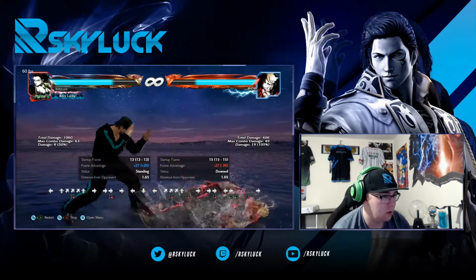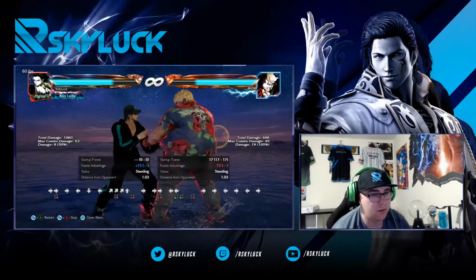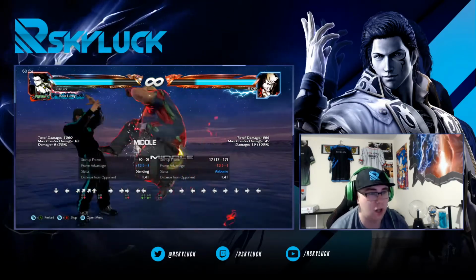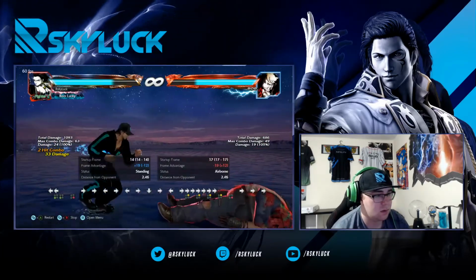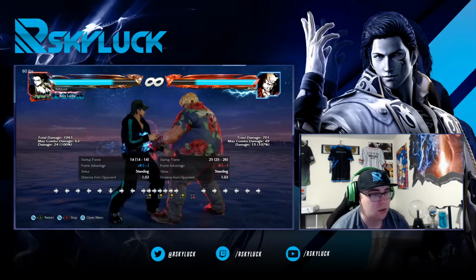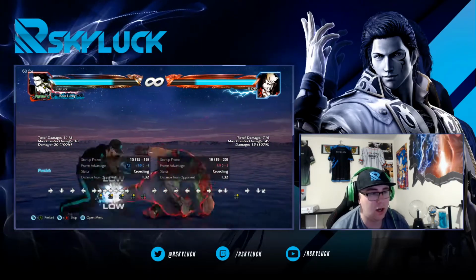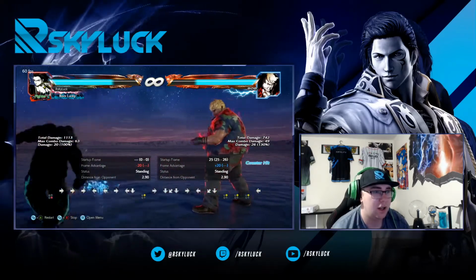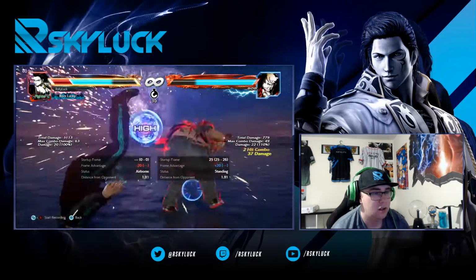Down 2, 4. Okay, so that's the wall carry version, I think. That's -13. Jails, so you need to forward 2, 2 punish that. Down 3, 4 is a low high. So you need to stay ducking, because I think he gets some off it actually. I think he gets 2 of them. Double check.